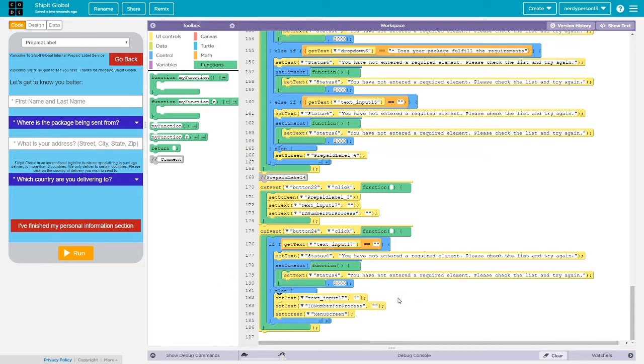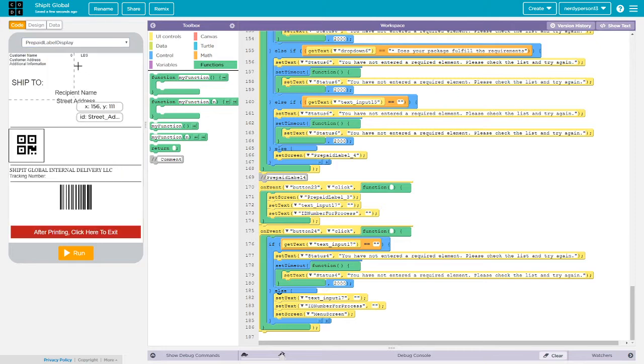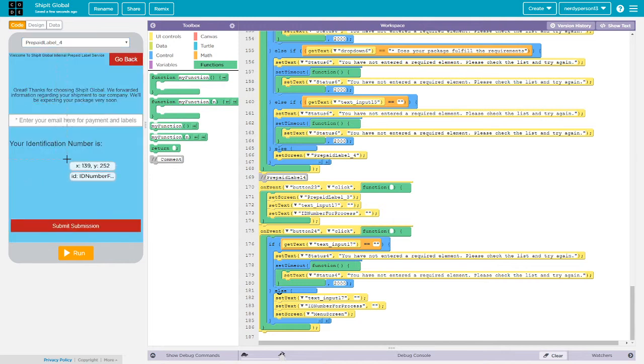There we go. Okay, and this one is prepaid label 4, and that's the ID number for process. So, status 7, there it is. Okay, perfect. So we have all that set up. We have the important information that you need to add.